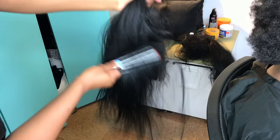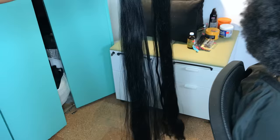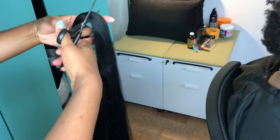And then I take my brush. This is the brush that I use. Hope you guys saw it. Now just brush from the ends to the top. Okay, so after brushing, the hair is nice and ready to use, and I'm just going to do the same thing with the other hair.